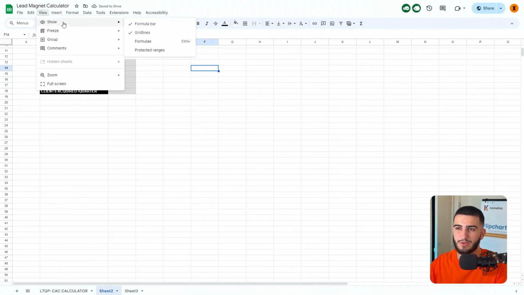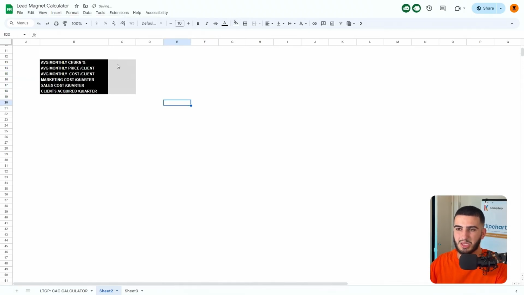And then I'm also going to go over to view, and I'm going to hide the grid lines just to make it very clear that this is where they need to enter the data. Now, in terms of the data, I will add some example data just to make our life a bit easier. The main thing here, guys, is not really the format, it's the formula they actually need and the process I actually show you to get the results.